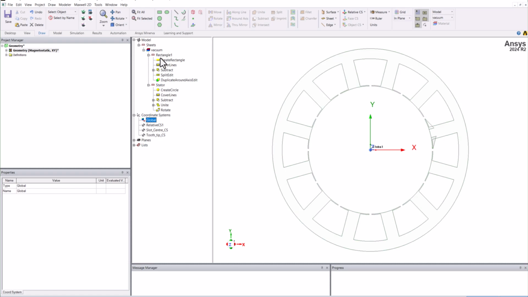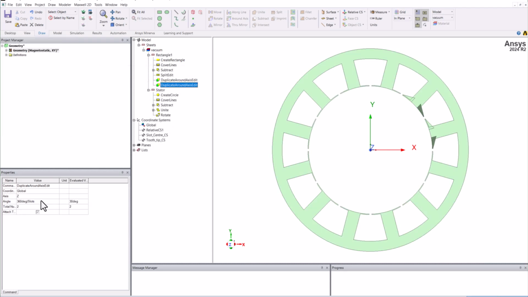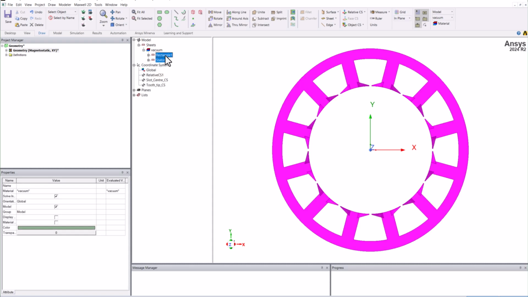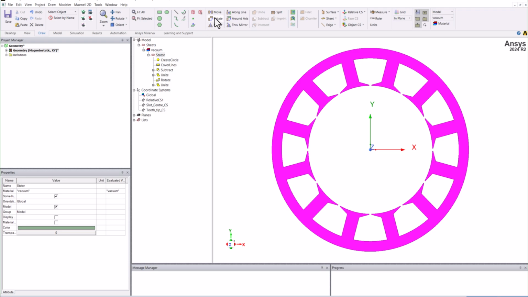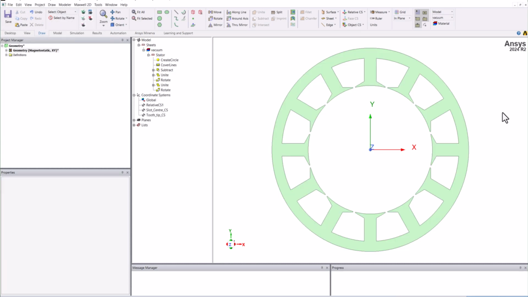Now I will go back to global. Again I will select the rectangle and do the same thing, but this time we will be replicating it for all the slots. So 360 degrees by slots, click OK, and then you come over here and assign it as slots, and there we go, we have all the slots completely proper. And then the stator and rectangle we will unite, and you can see that we have our stator ready. If anybody wants, we can just move it back to the minus side and click OK, and that's it. We have our stator centered towards the geometry of a tooth.